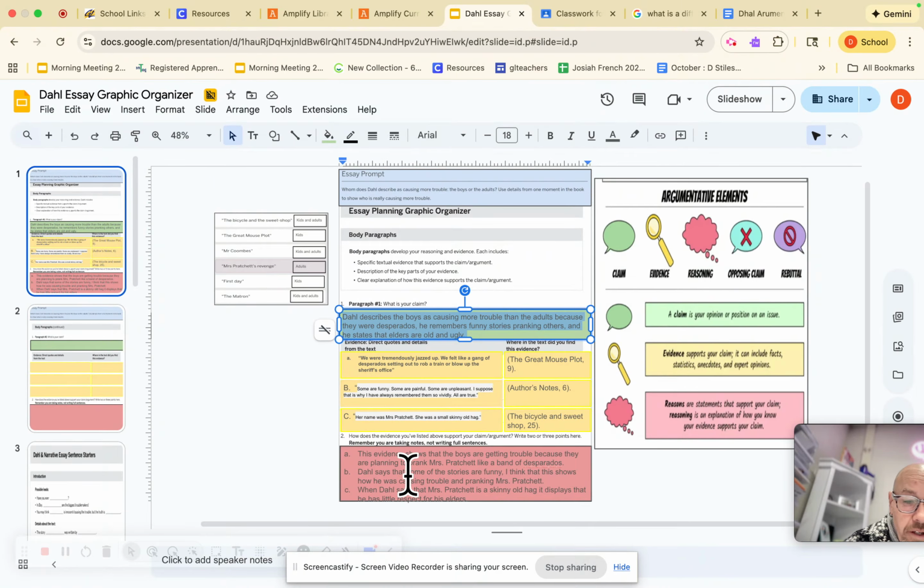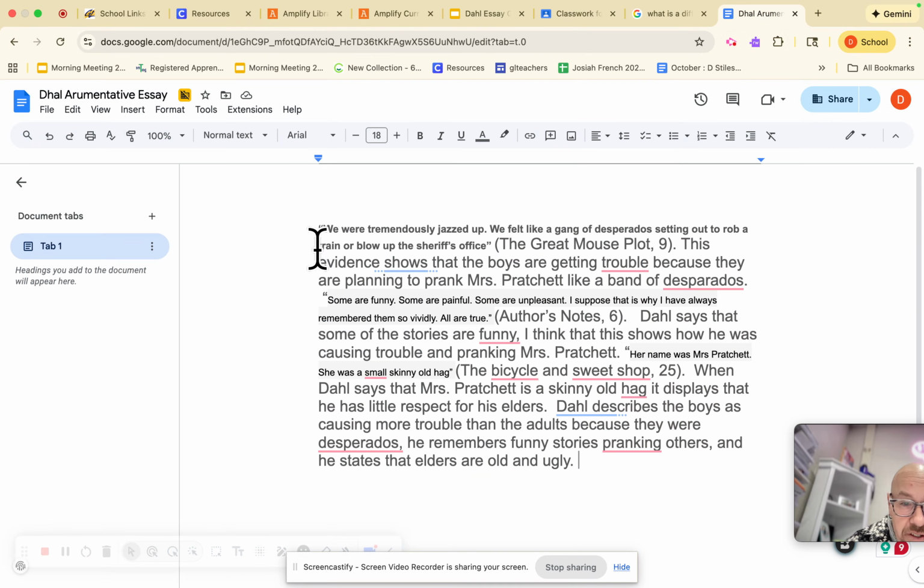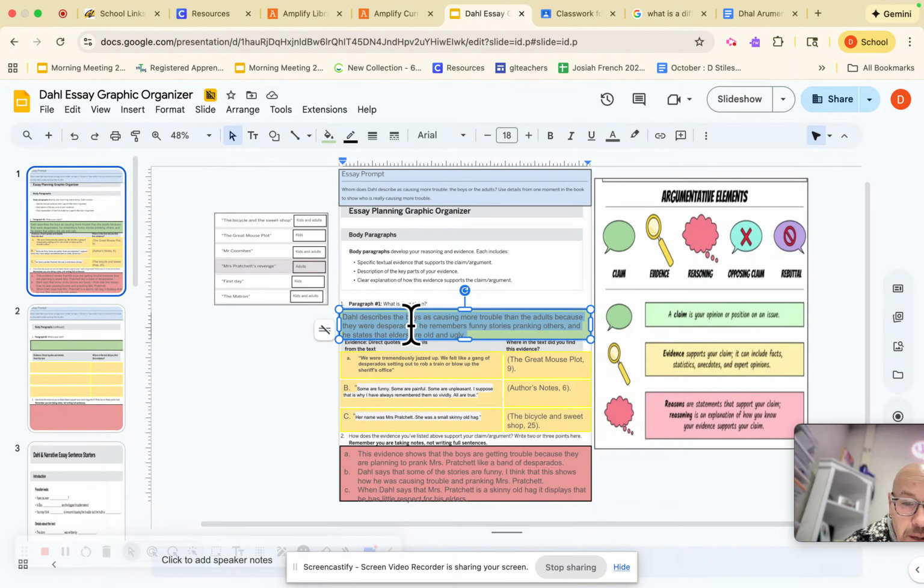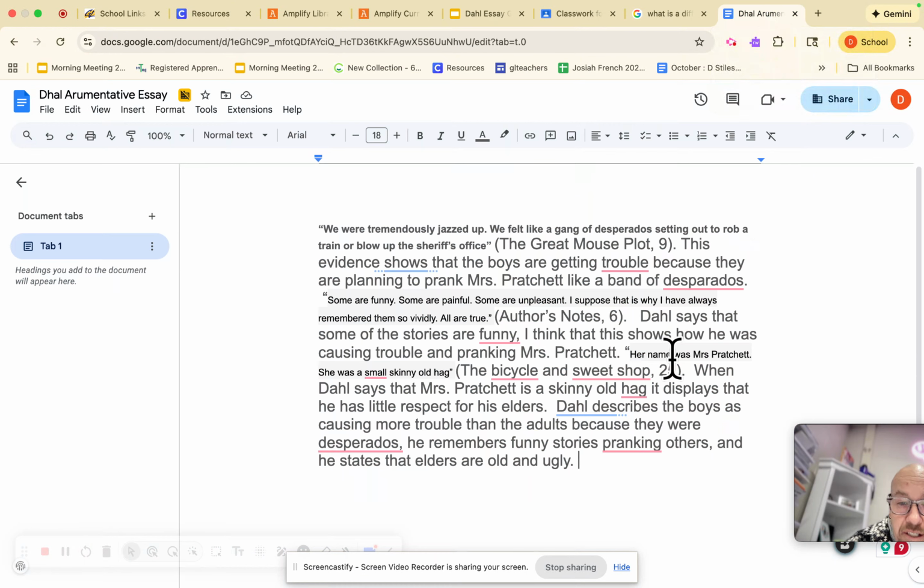Yellow B, pink B. Yellow C, pink C. That is all of that in this order, okay? And then I took my paragraph, what is my opinion, or my claim, excuse me, and remember I said I needed to move it down below the pink. That is the big difference between what I used to teach you, and that is right down in here, okay?